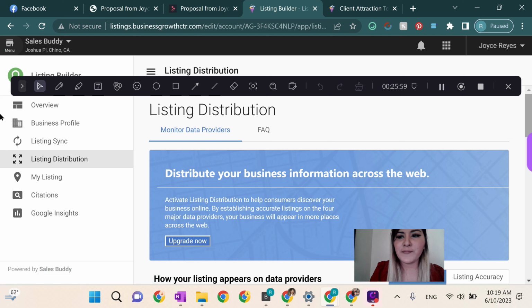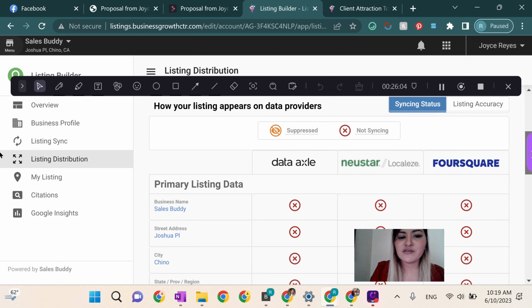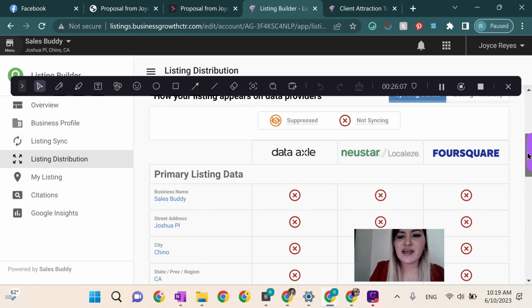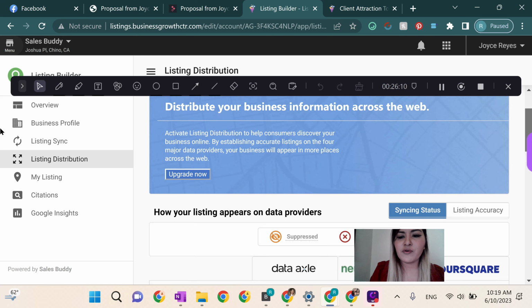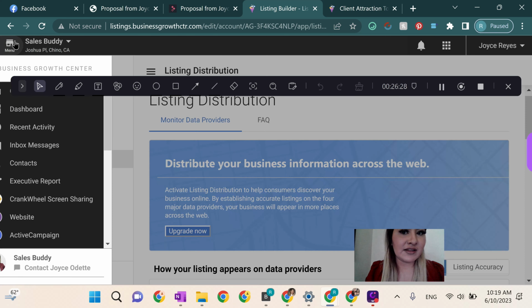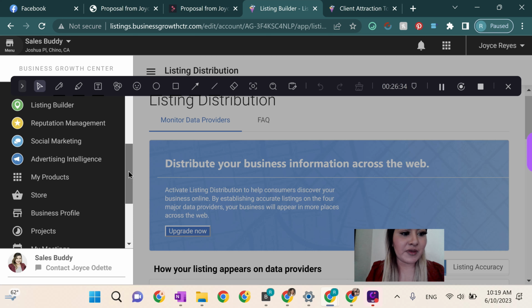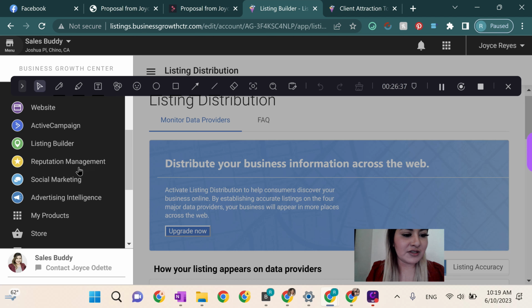Fill out your profile here so that it has it, and then it'll push it out to all the listings and help you get out there faster. It'll put you everywhere across the web in one click. And every time you have a change, let's say you change your business hours, it'll change it across everything. That is one of the neatest tools that I have here. A lot of my clients get leads every single day. Like my husband, he gets leads every single day from being on listings. That's a really cool tool.